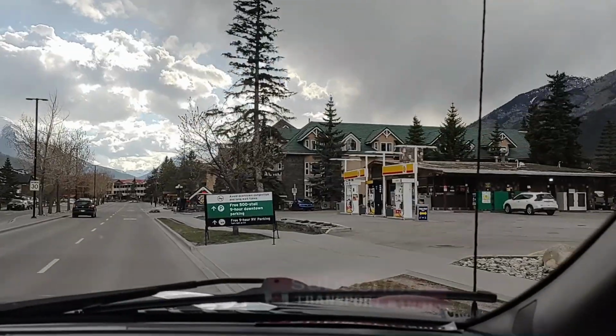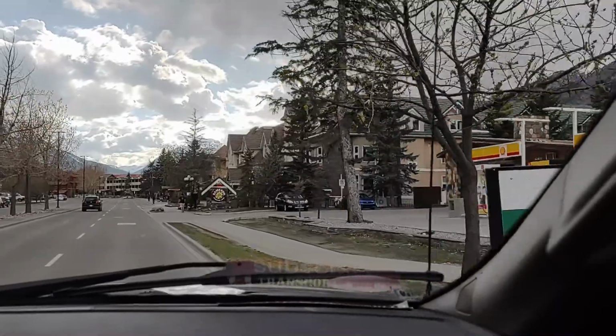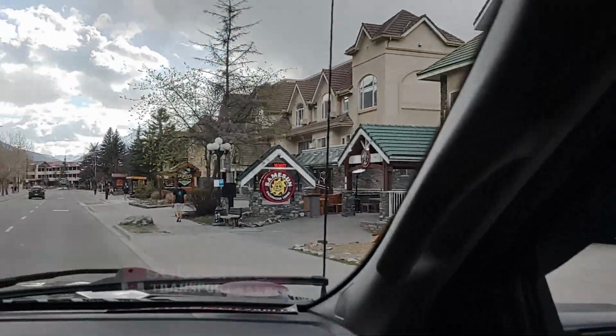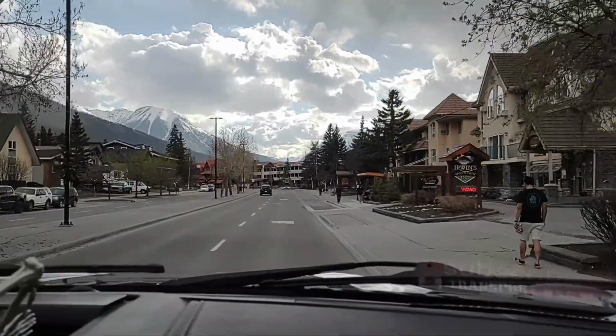This has been one of the most amazing scenery trips we've ever taken. It has been. It's been beautiful today. The snow on the mountains makes it even better. And we came that close, I mean that close, to a Bigfoot encounter. I know. I come that close every day. Okay. The price of regular gas is $1.29 a liter. There are 3.75 liters in a gallon.